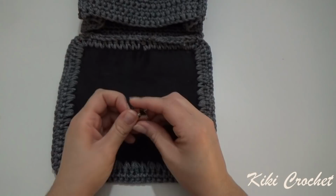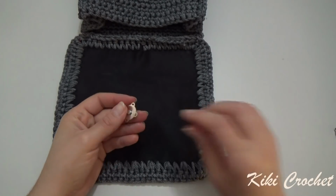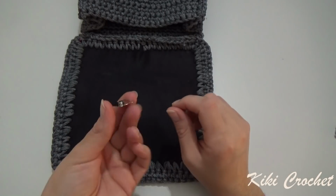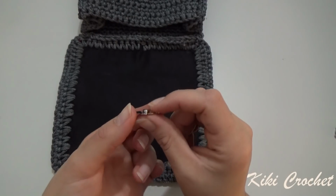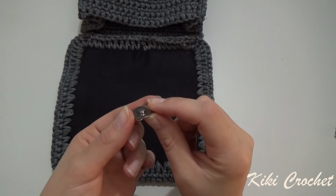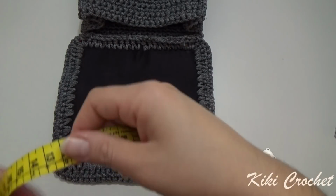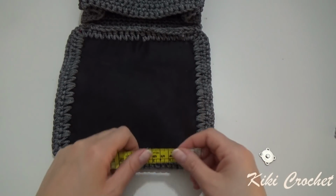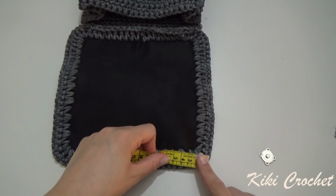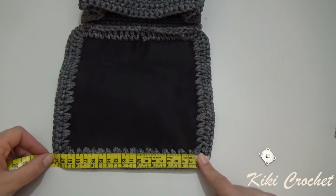And what we're going to do now is we're going to attach the top part first, the top part of the button, and it's this one that has the finger sticking out. Okay, now this is how we're going to measure to see where to attach our button. Take your measuring tape and measure from corner to corner, and we have a total of 21 centimeters.